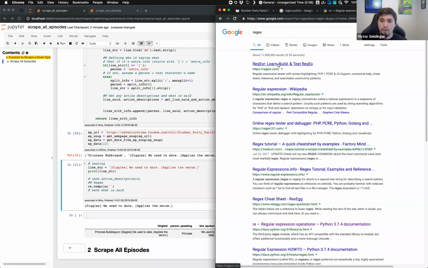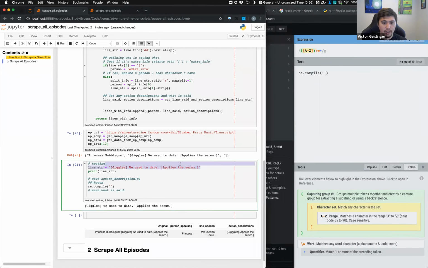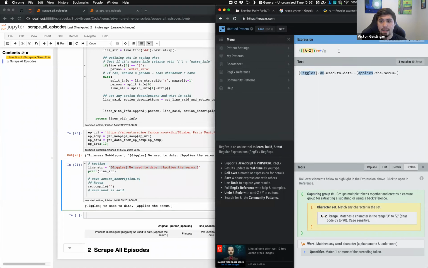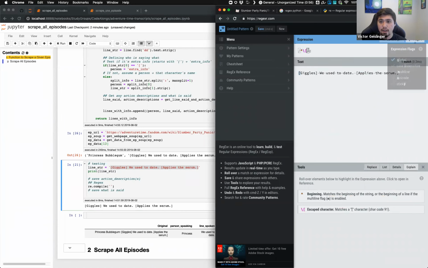I know there's one that I like, this one right here. This is nice because I can basically replace whatever I want in here. For example, I can take this string right here and test it out within here and make it nice and easy. So what I want to find is the string itself. Because regex has special formatting, I want this part in here.